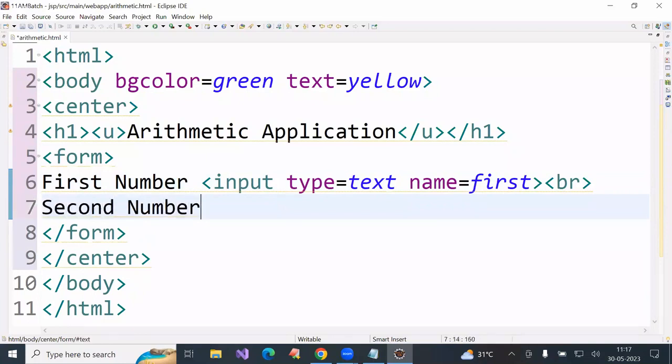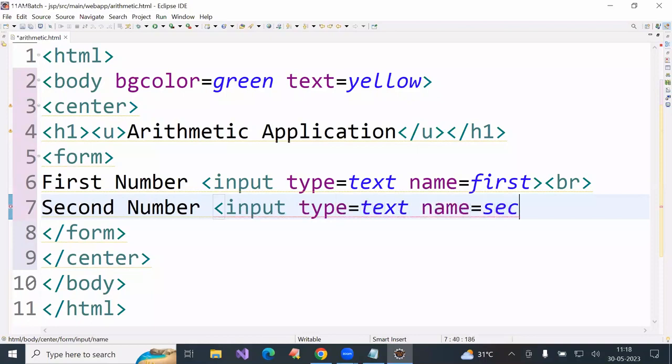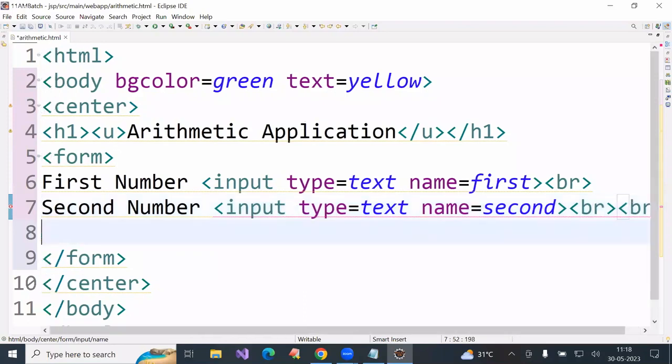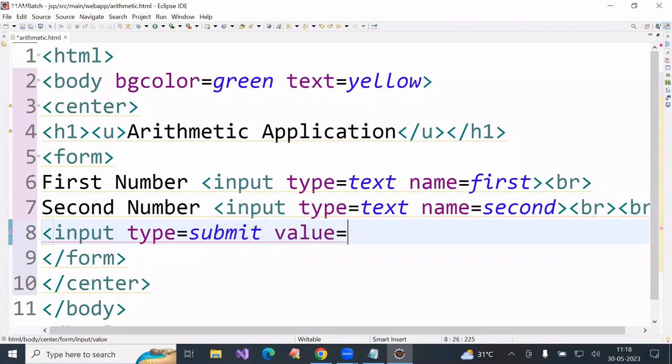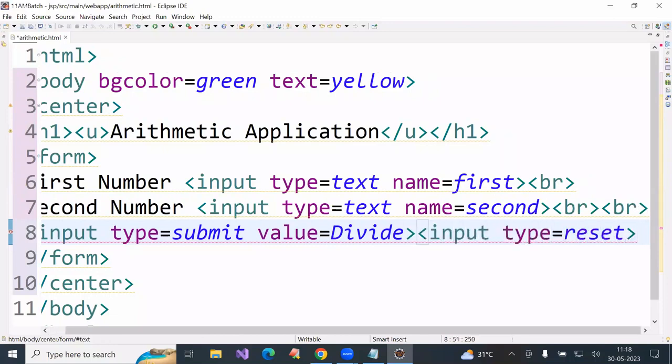Second number. Input type equal to text. Name equal to second. Input type equal to submit button, value equal to divide. Input type equal to reset.